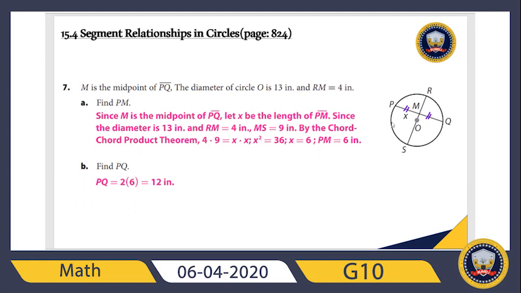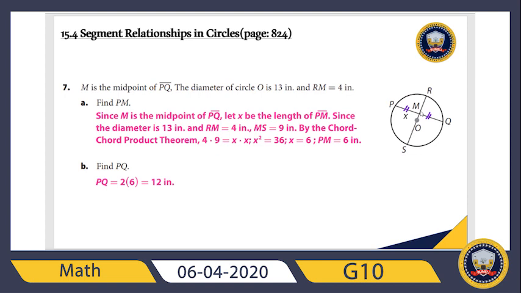Okay? Now, the other part of my chord product theorem is PM multiplied by MQ. I will call this length x. Since these two lengths are equal, this is x times x. So my second part is x times x. Now simplify, of course: this is x squared and this is 36. So your x is either minus 6 or plus 6. Since again we are dealing with length, I'm going to take the positive value of x. Well, that is x equal to 6.